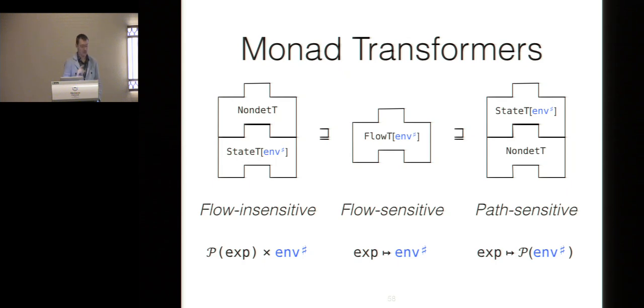And I want to take a moment and say that you might be wondering what other orders are possible. And in a sense, these are the only possible orders in this picture. So key points are that you only need one non-determinism effect in the entire stack. And all of these have one place where non-determinism happens. And then there are three choices for where state shows up. If state shows up underneath non-determinism, then that state will be flow insensitive. If state shows up inside of FloatT, then that state will be flow sensitive. And if state shows up above a non-determinism effect, it will be path sensitive. And you can actually interleave these so that your analysis is flow sensitive for parts of its state space and path sensitive for others. So you have more fine-grained control.